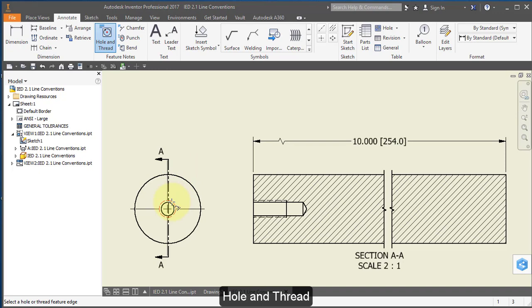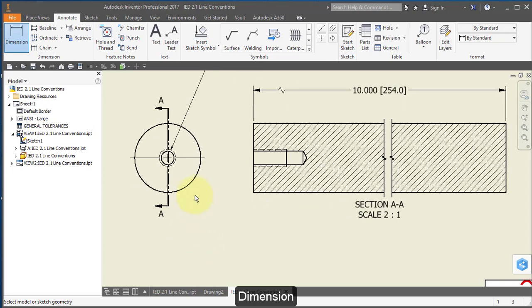Point to the threaded hole. Place your hole note here. I'm going to select Dimension. Point to the outer diameter and place my diameter dimension here.